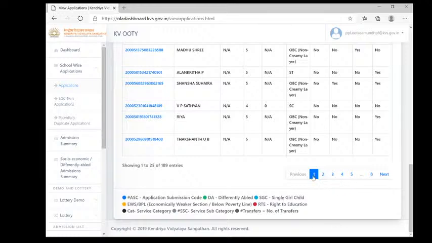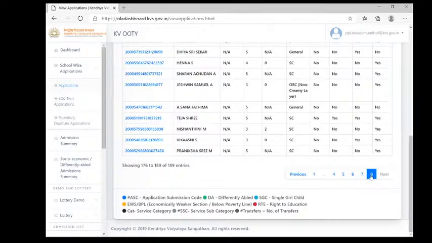There are a total of 8 pages of 189 entries.